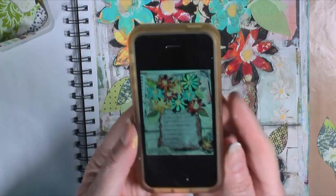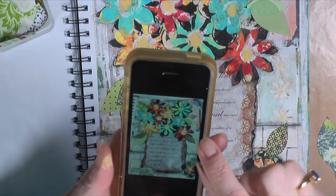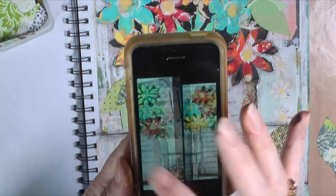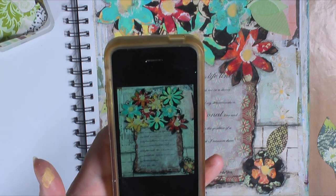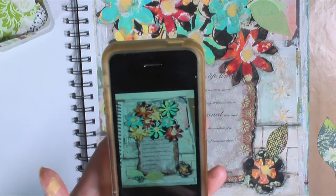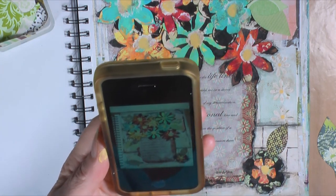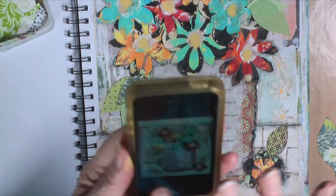This one is the leaves mixed in and at the bottom, and it's hard to tell. It really is hard to tell, I think. And then the next one is no leaves, which I really like. I really, really like it, but it feels like it needs something. And then the next one is just leaves at the bottom, three leaves, that's all. Kind of like that. And the next one has leaves kind of scattered out in different places than the first one.